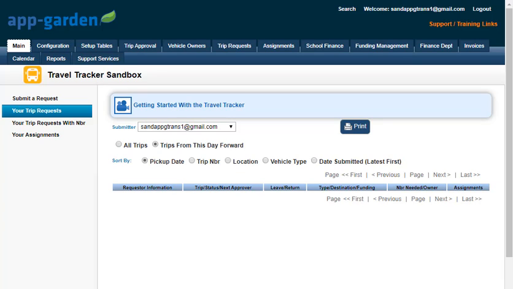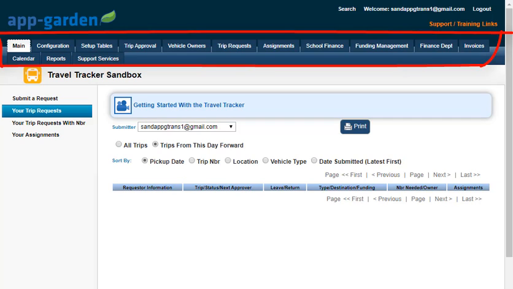The transportation administrator has the main tab and can submit trip requests. The configuration and setup tables tabs are admin tabs where they can set up the travel tracker rules. They can set up the tables, putting in locations, approvers, funding sources, drivers, vehicles, common destinations.